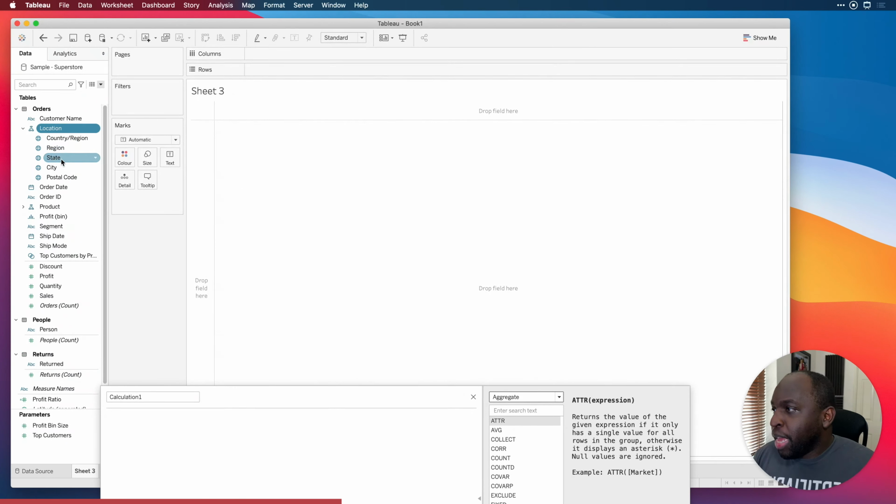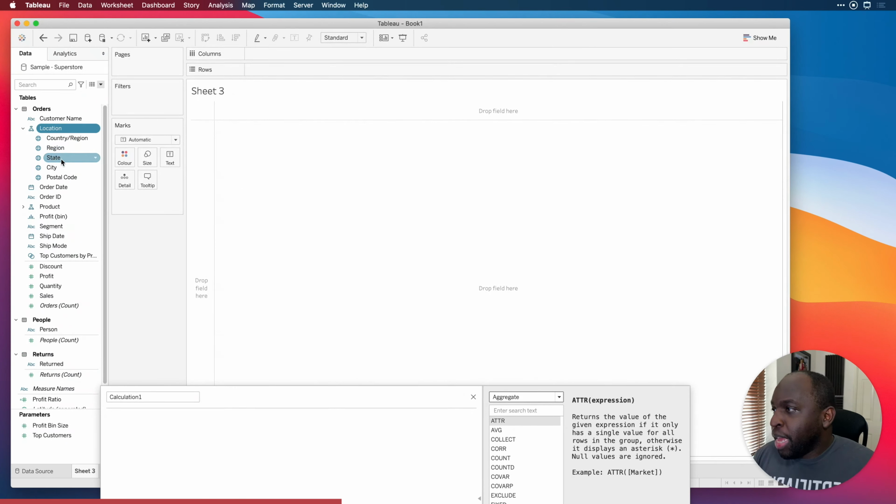This is another hack you can do. When you highlight a field and you double click the function, Tableau automatically puts the function around the thing you've highlighted. So that's a quick way of adding attribute to the whole entire state. Click apply. And now we've got that attribute function here on the bottom left. I'm going to go ahead and drag that next to the state, and you'll see but essentially nothing happens, okay?